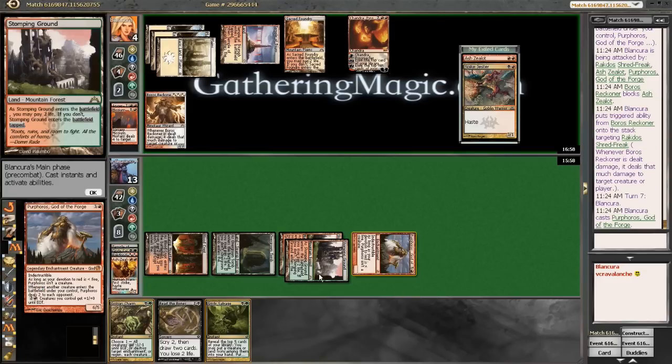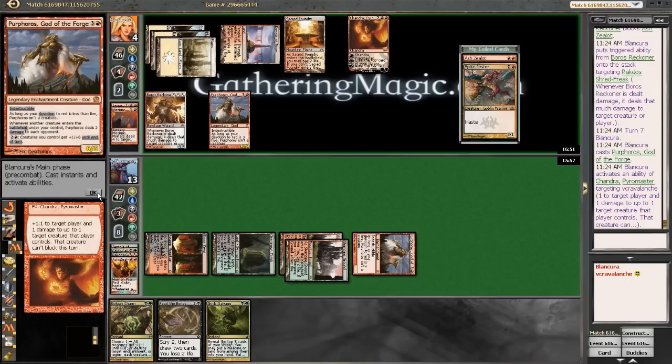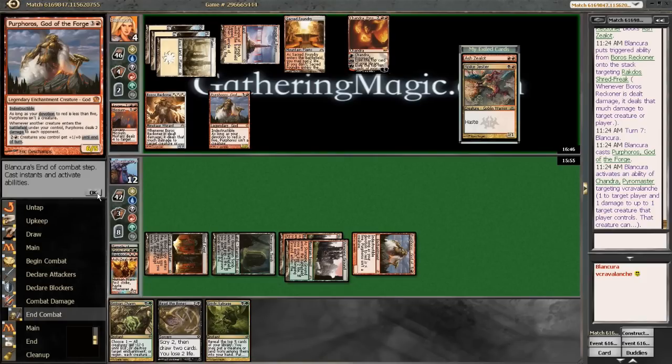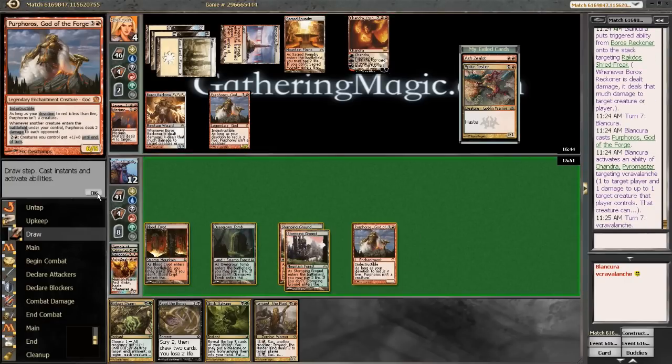And it allows me to... Yeah, that's not going to do it. Chandra. He can plus his Chandra. Okay. And he can attack into the Boros Reckoner just to try to kill me. No. Got the Grizzly Salvage again.